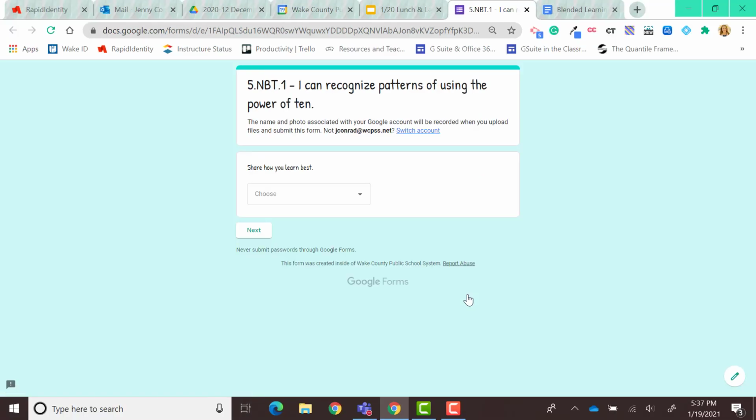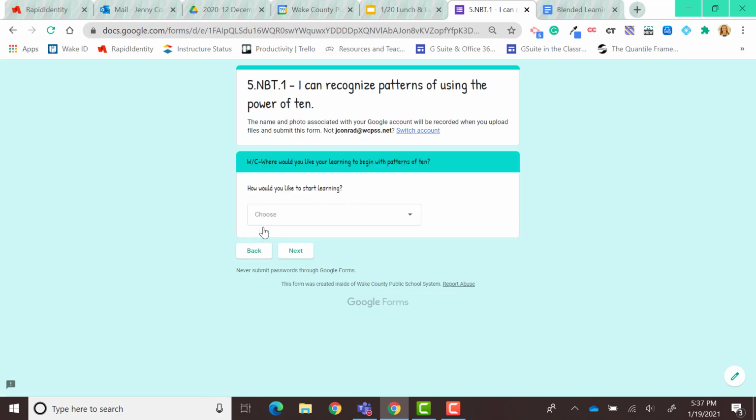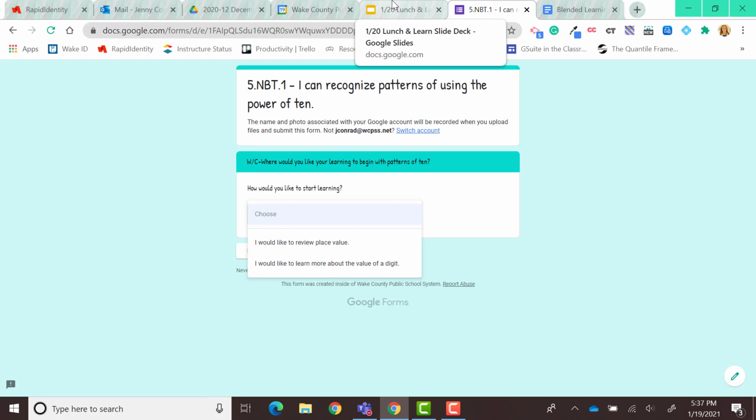So with the form, you could have them progress how they learn best. So maybe they learn best by writing, and you want them to go through a Google form and start their learning by making some choices. So this sort of helps direct students down those paths of making choices.